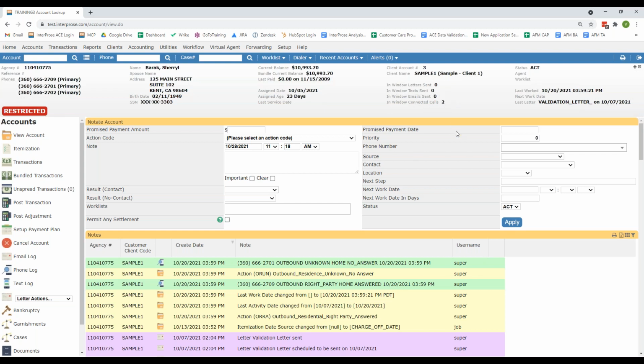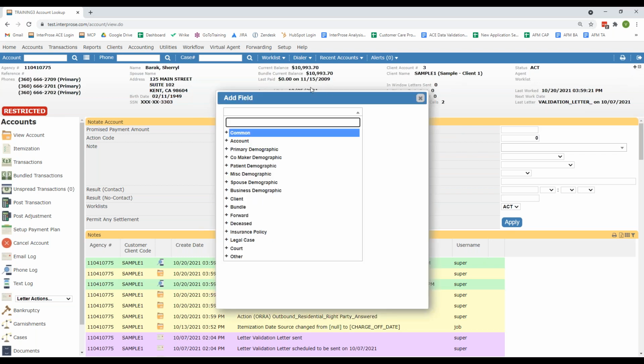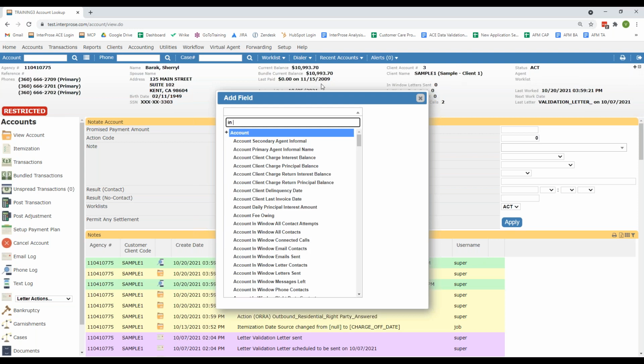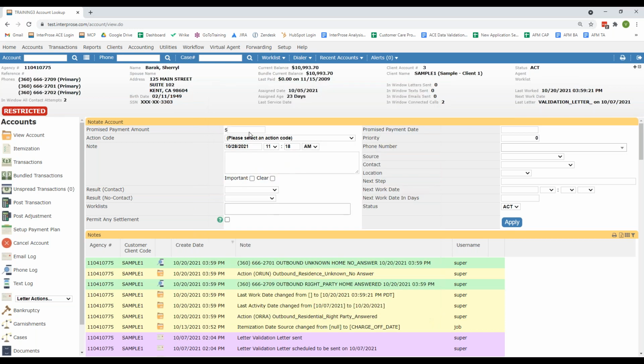By having some of these in-window fields in your summary section, especially for your restricted accounts, it may help you easily see why the account is restricted without having to go through any of the logs. So let's go ahead and add another field here to our summary section. Again, they're all going to start with in window. And we can do account in window, all contact attempts. That's a good one.